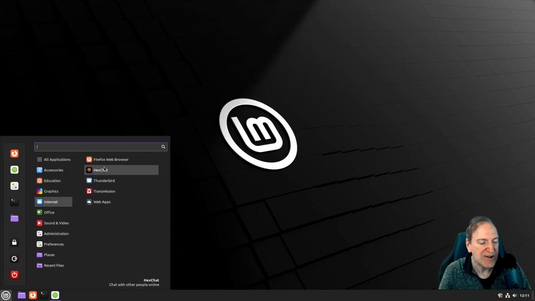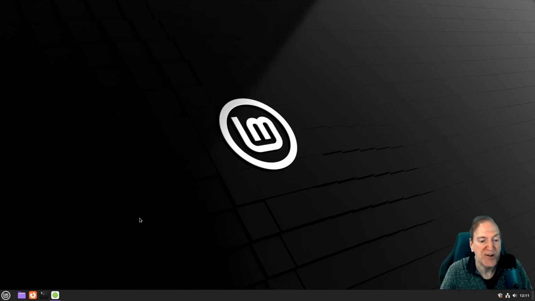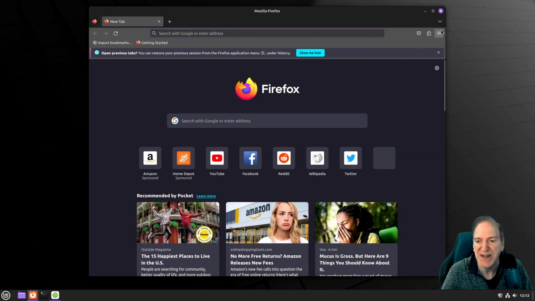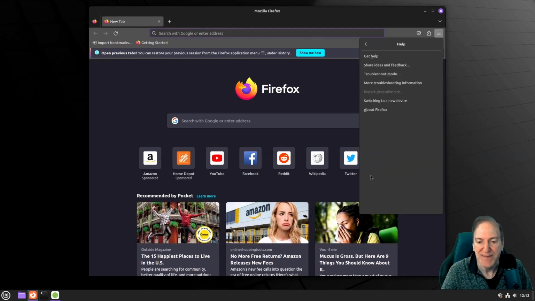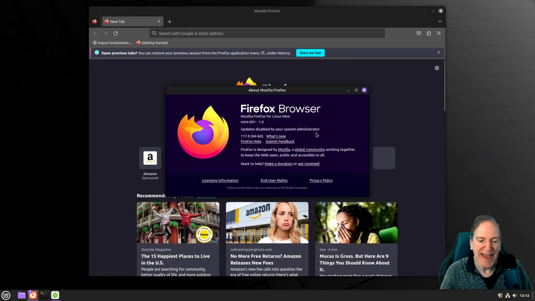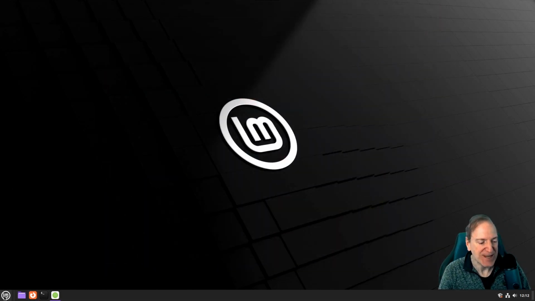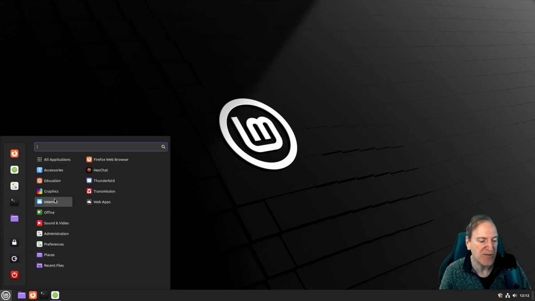And then our Firefox here, that's always cool. I just take a quick look at Firefox here and see what version we got in here, whether it's the ESR version or from the repo or whatever. So I'm going to hit Help, About, and it looks like we're running 117.0 from the repo. I'm liking it. Another one that passed the Jack test. Of course, the extended service release is fine as well, but I just prefer the repo.